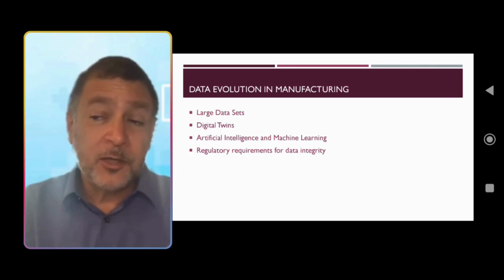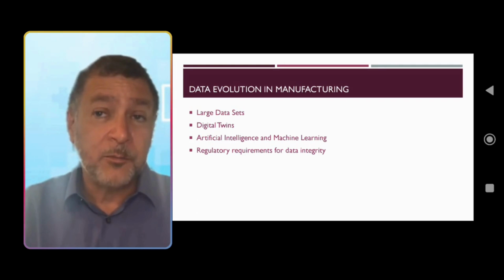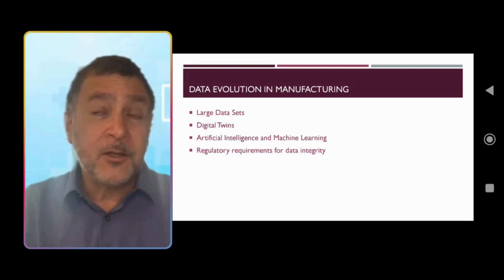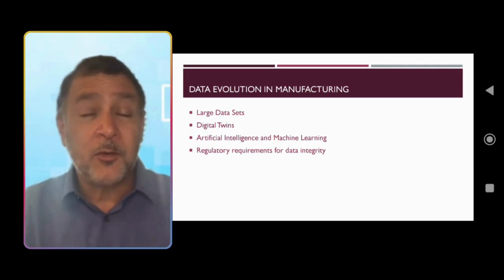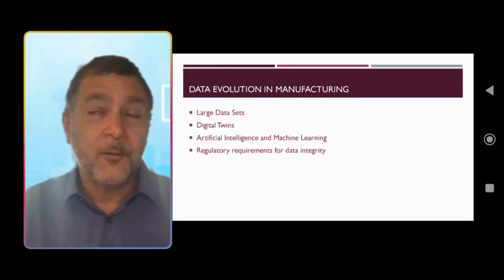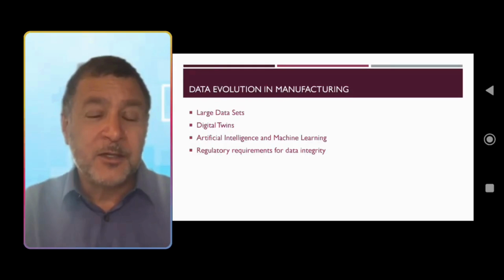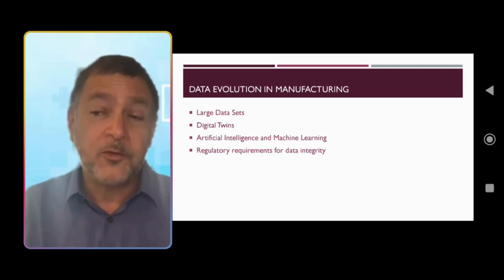The L in ALCOA stands for legible. The data needs to be readable. It needs to be contemporaneous. As you might imagine, that's going to be a significant challenge if you're talking real-world evidence being brought into the same landscape, in that a lot of things that are going to be collected are retrospective, somebody going back and giving you their medical history, somebody saying, yes, I had this condition 10 years ago. In a manufacturing space, that is absolutely a toxic idea. The idea that we would ask somebody, what did you do 10 minutes ago, as opposed to somebody recording it at the very moment at which they do it.